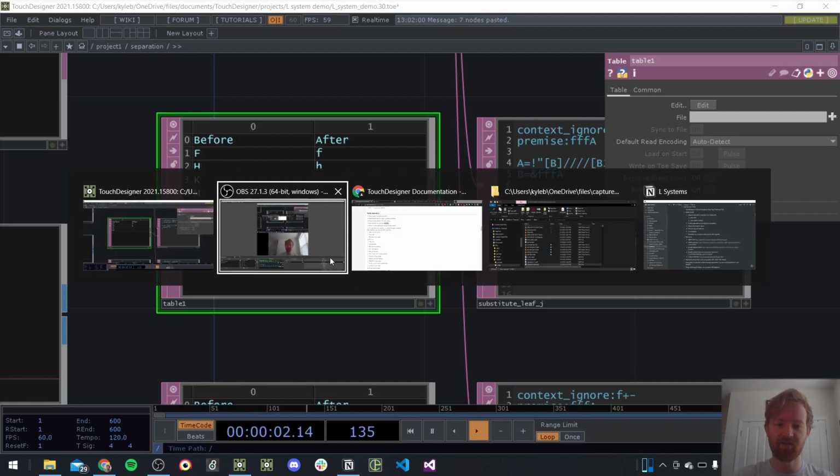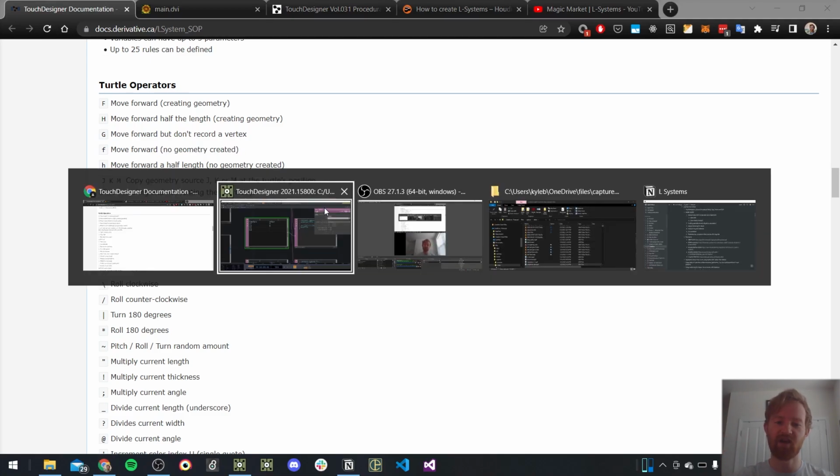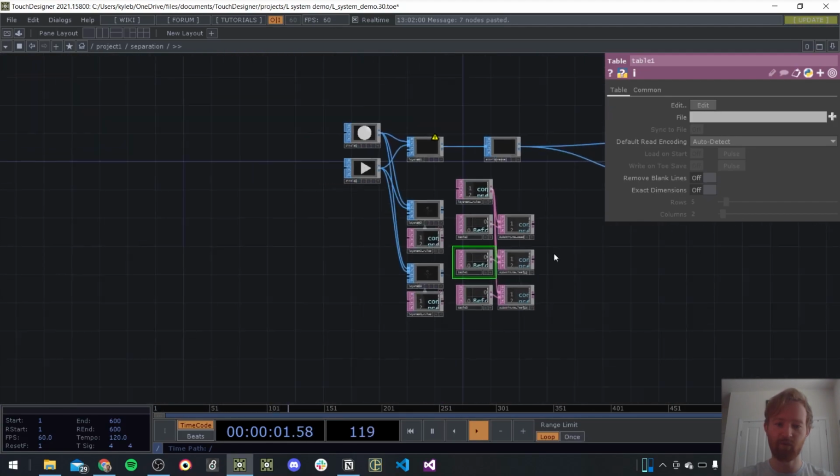Uppercase F and H are the two operators that move forward and create geometry. H will do half the length, F is full length. And you'll notice these options right below that say move forward but don't create the geometry. So it'll create the same structure, but it won't actually create that base geometry, which is what we want.